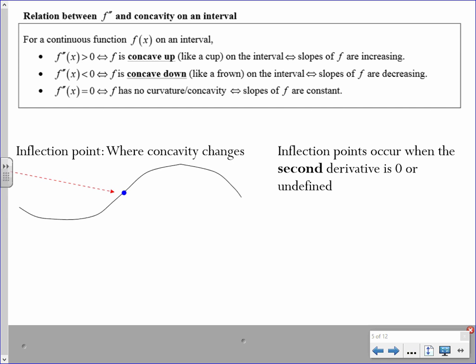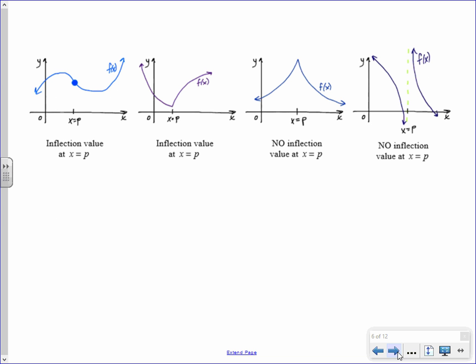All right, so I'm going to show you 4 pictures that all look very different. We're going to talk about what are inflection points and what would not be inflection points. So here are 4 graphs. Here, and this is probably what you're going to see most often, a nice smooth inflection point. This is an inflection point. Here the second derivative is 0. This is an inflection point. We switch from concave up to concave down. That inflection point is that corner.